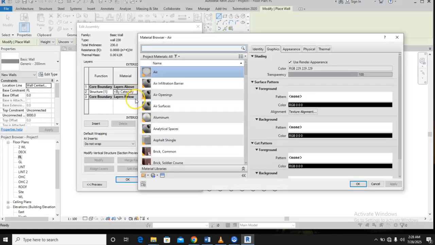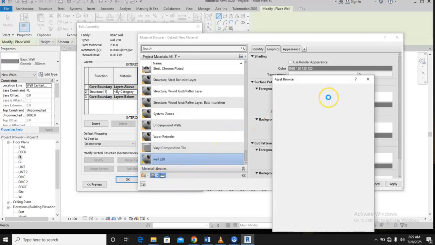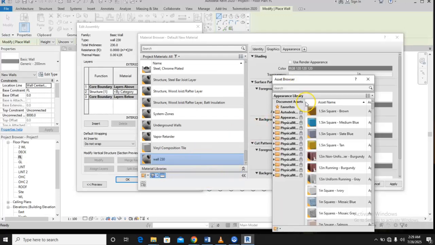So let's open up an interface here. You click on this icon, create new material, see default new material, and then you rename it wall 230. Then you go back to this other icon, the asset browser, to open up so that you can set up your material.